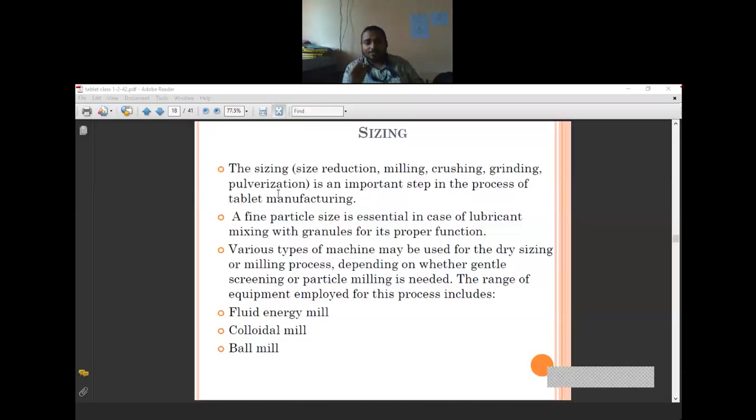Can you give the example of some numbers of the sieves? What are the numbers of the sieves we are using in the preparation of tablet? Sieve 80, good.